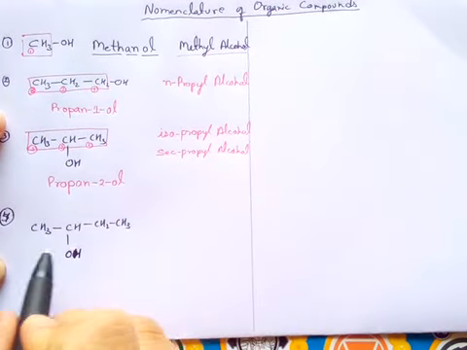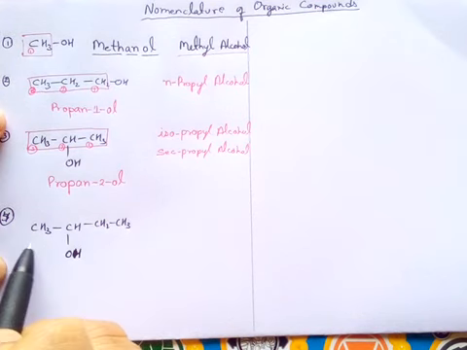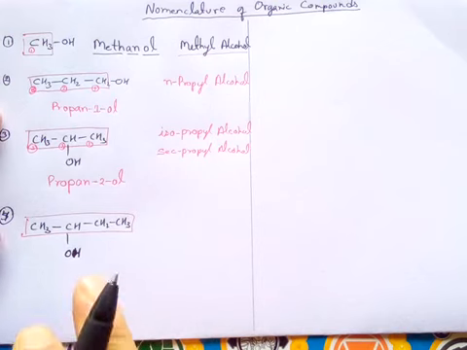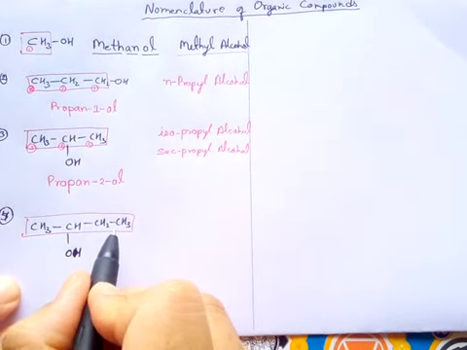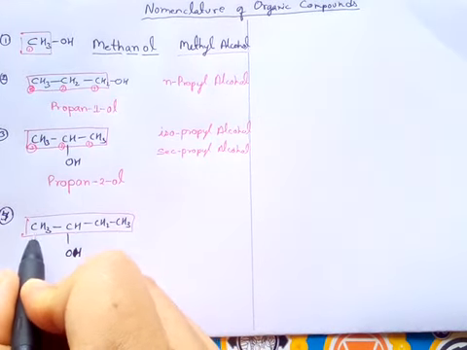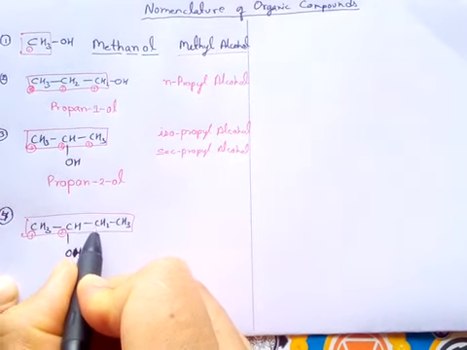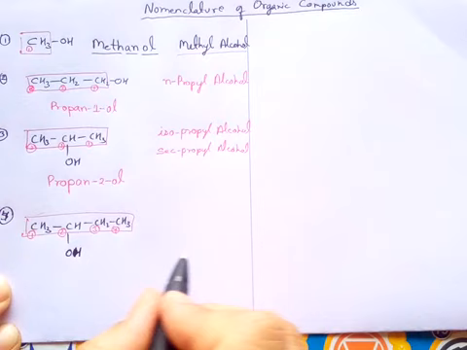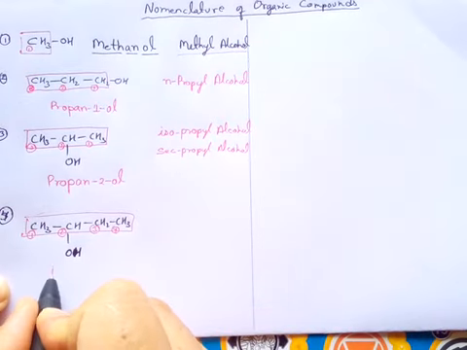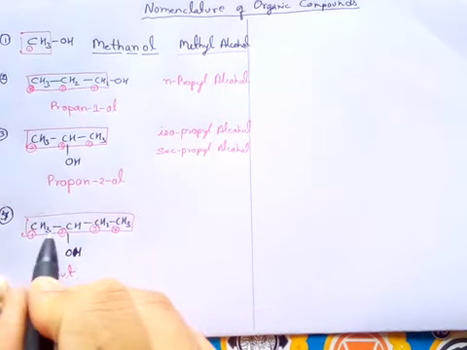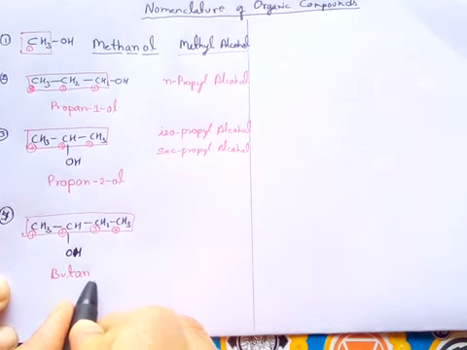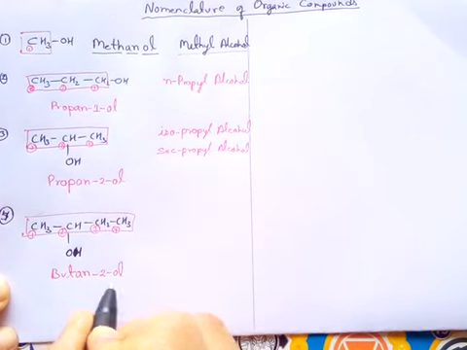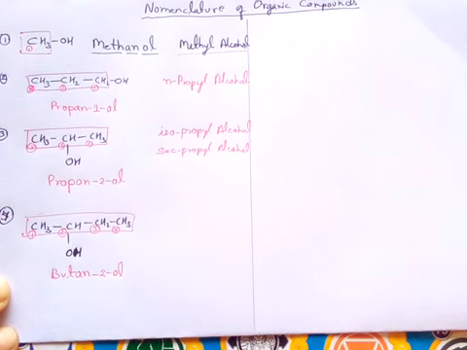Now I'm taking another example, this molecule. You have to find the longest carbon chain, okay, and the functional group must be attached to the parent chain. So you have to number 1, 2, 3, 1, 2. So obviously numbering should be done from this side, right? So there is no branch, so prefix is nothing. Then word root is but, right? And carbon-carbon single bond an, and carbon number 2 ol. So butan-2-ol. Okay. Now what will be its common name?